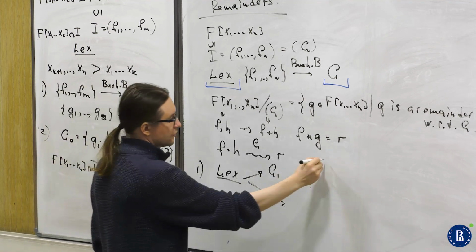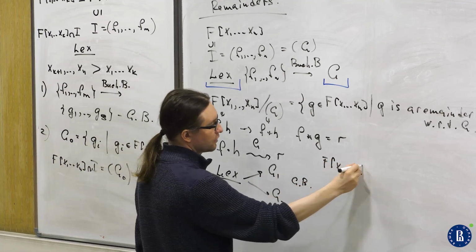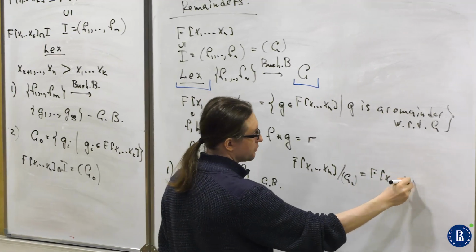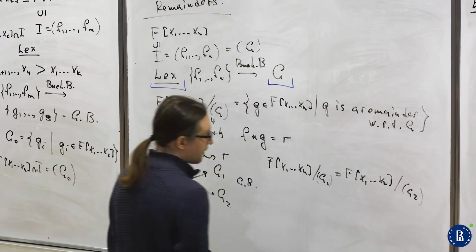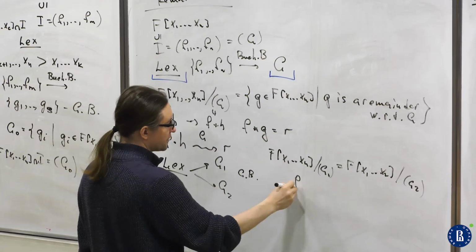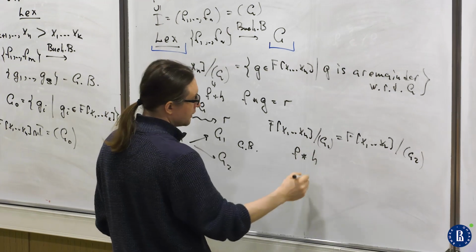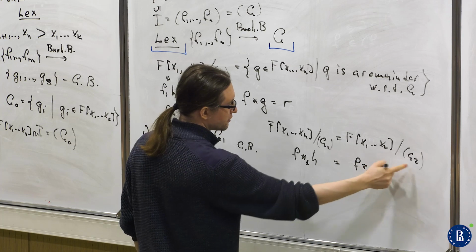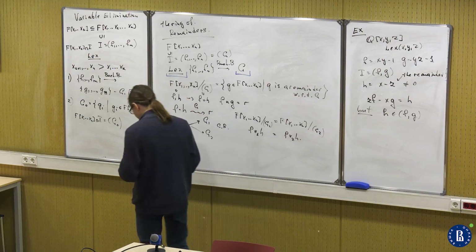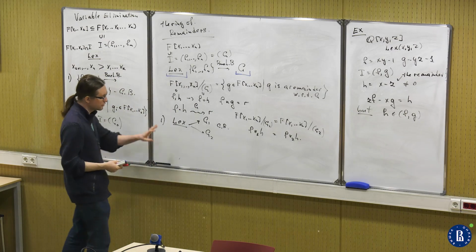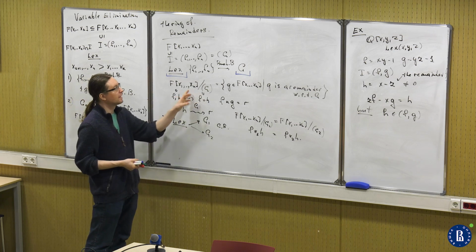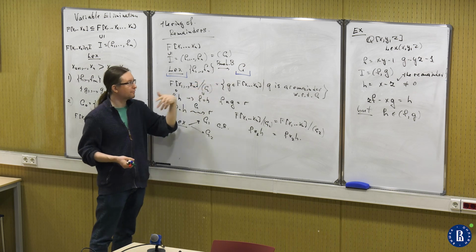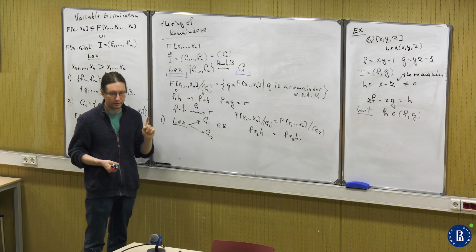So if we have a fixed lexicographical ordering, but two different Gröbner bases, then the set of remainders with respect to one Gröbner basis will be the same as the set of remainders with respect to the other Gröbner basis. And the multiplication will be the same. So the multiplication here in terms of G1 will be the same as multiplication here in terms of G2. I'm not going to prove this, but I just want you to know that this thing doesn't depend on the choice of G. You can take any Gröbner basis in order to deal with this ring.